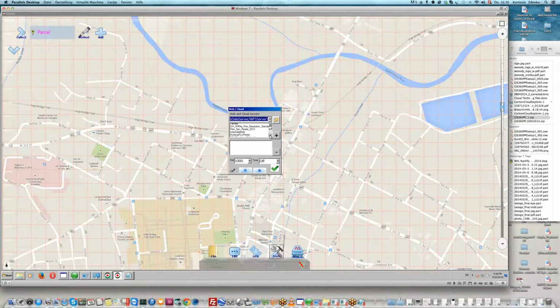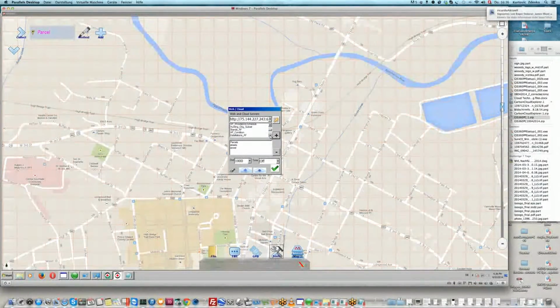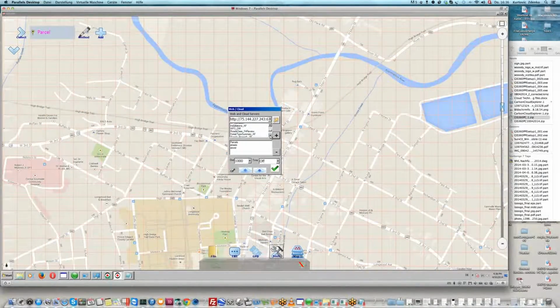Let me see. I would like to show you maybe some parcels, and I click on plus. And I would like maybe to show you streets. Why not? I click on plus. And I will show you some sewer. I will click on a plus. And I can go maybe for something more. I can take all trees and say, okay.